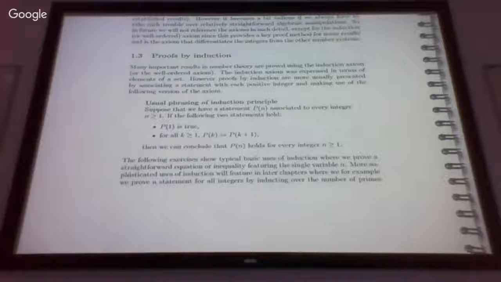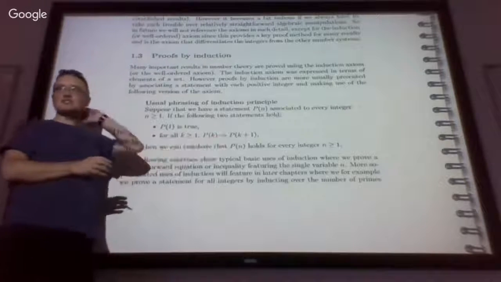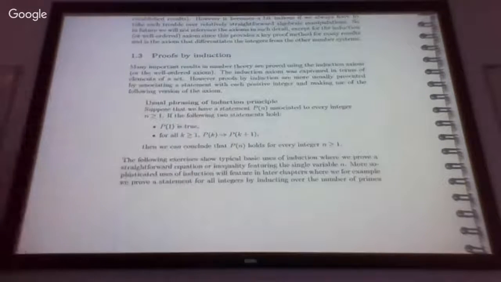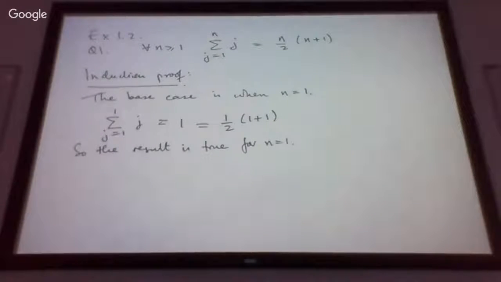But it's crucial to be aware that that's what we're in the business of doing here. We're not trying to establish P of k on its own. We're not trying to establish P of k plus 1. We're trying to establish the link between them. Now, there are various ways of establishing implications. Sometimes you come at it by a roundabout way using proof by contradiction, or you might prove an equivalent statement like the contrapositive, or you might do various things. But the most straightforward thing is just to make the temporary assumption of the left-hand side and then try and argue your way towards the right-hand side.